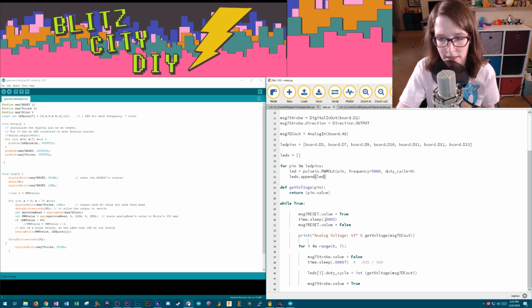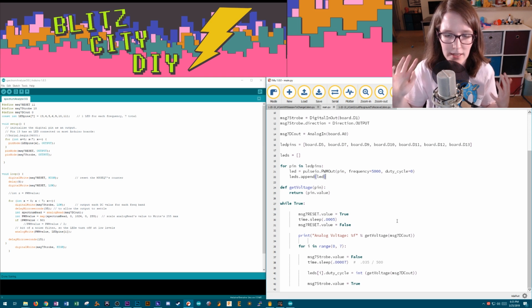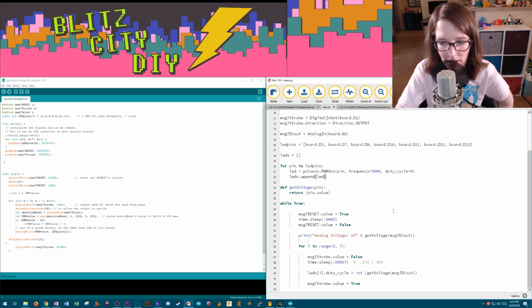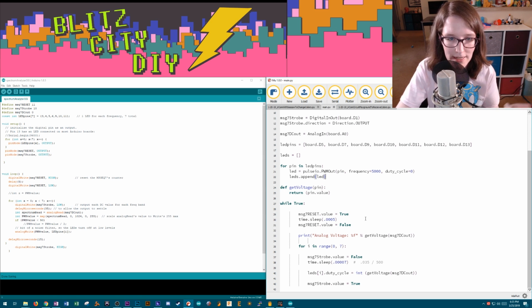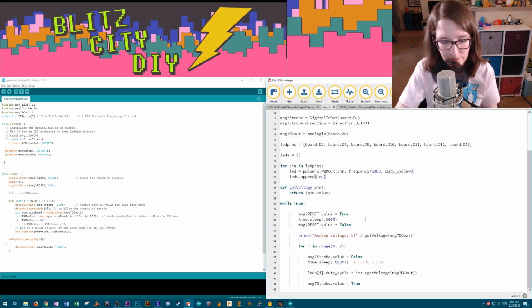You'll notice that this is not a true conversion from milliseconds to seconds. We're going to talk about some of that math a little bit later because I had some funky things happening. After that, both programs move on to a for statement using their different syntaxes. Both are basically saying that for the variable i, we're counting up to 7, which allows 7 frequencies to come through, to be assigned to each LED.